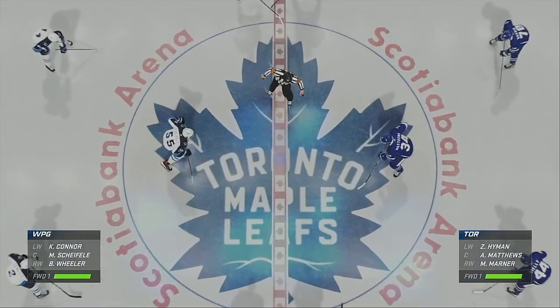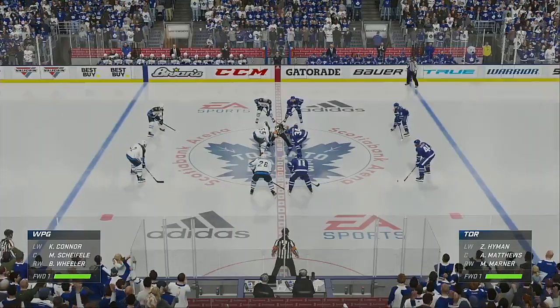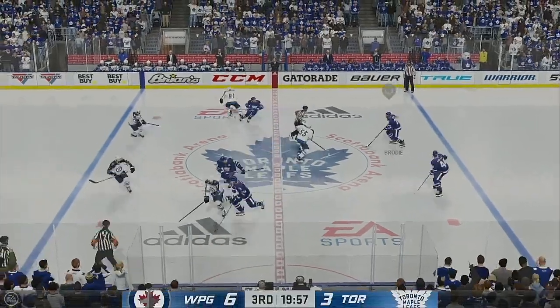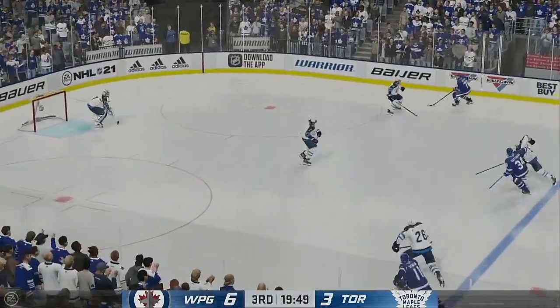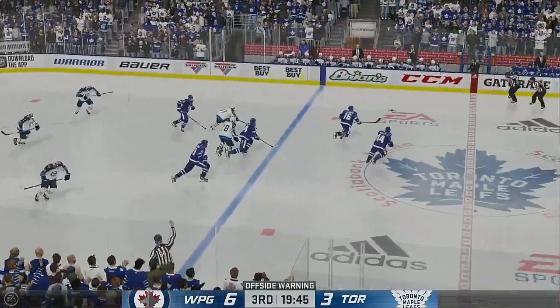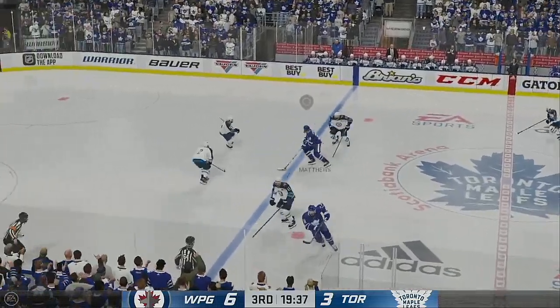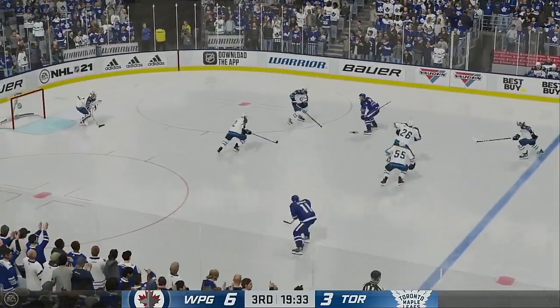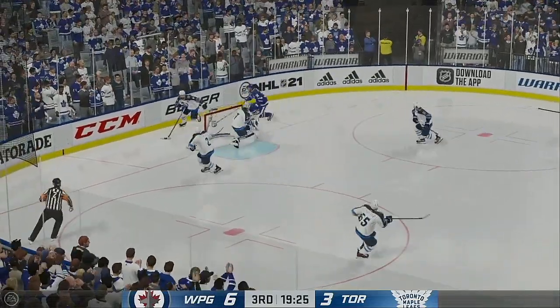And we are just moments away from the start of the third period. Well, this has been an absolute blowout through the first two periods as we get underway here in the third. Well, we've got two periods under our belts to this point so far, Ray. How do you see things? The Jets have been terrific for 40 minutes now. A comfortable lead that they'll just try to ease their way into the finish line.